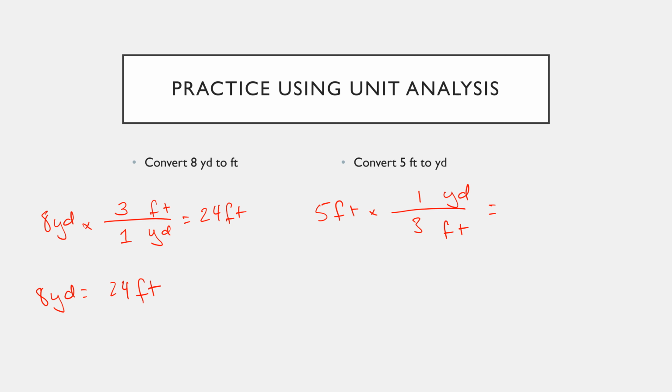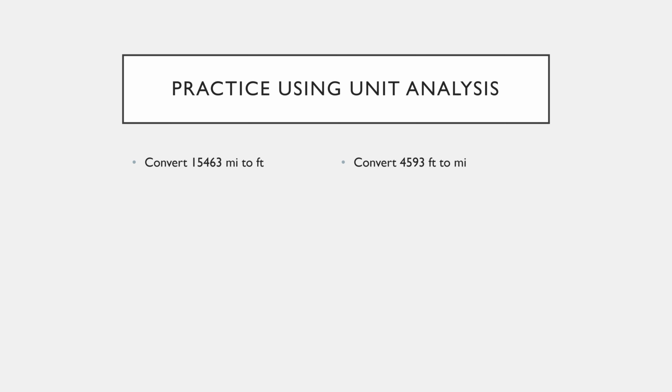So now we're going to get some kind of weird decimal or fraction. If you punch that into your calculator, 5 times 1 divided by 3, you're going to get approximately 1.67 yards. You may also just get a fraction depending on what your calculator is set to, so you might get 5 over 3 yards. It's more meaningful to convert that into a decimal in this case because we have a hard time visualizing 5 over 3, but we have a much easier time visualizing 1.67. So what this means is 5 feet is approximately equal to 1.67 yards.